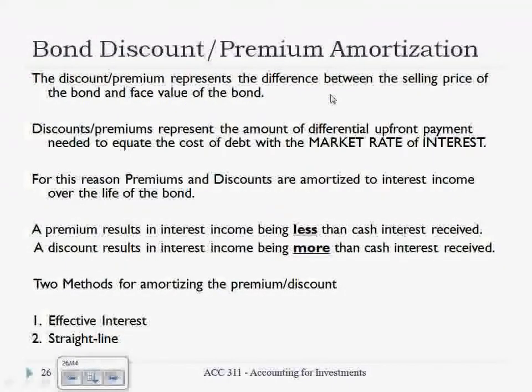All right, so let's get started here. Now that we have sold the bonds and figured out the price of the bonds, and how much we're going to pay for those bonds as the investor, what we want to take care of now is what about this discount or premium, the difference between the face value of the bonds and the principal amount.